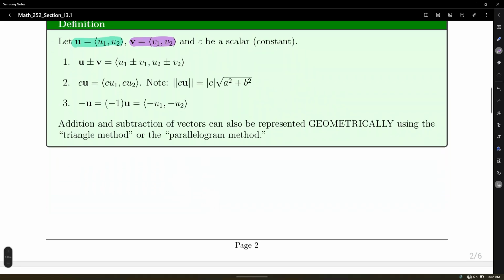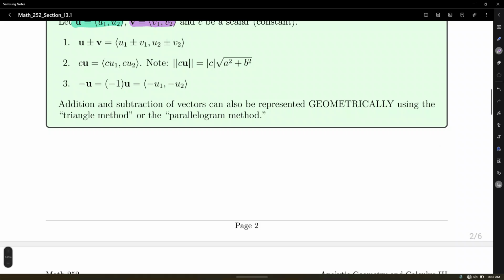Multiplication by a negative number. Okay, here is where it gets a little tricky, especially when we do the operations and when I use the GeoGebra applet to show you what that means. All it does is change the sign of the components. I mean, algebraically, that makes sense, right? But geometrically, what it does is turn the vector and send it in the opposite direction, as we're going to see in the example on the next page.